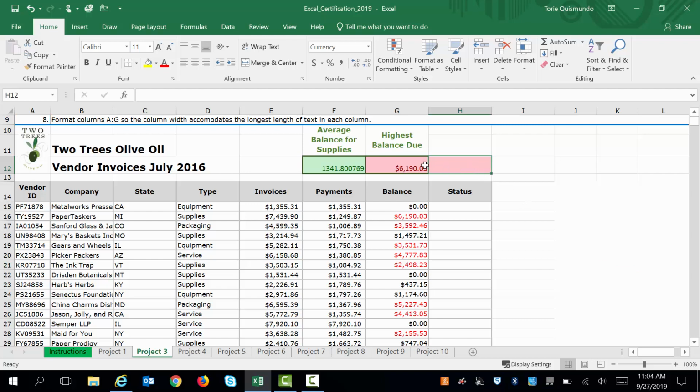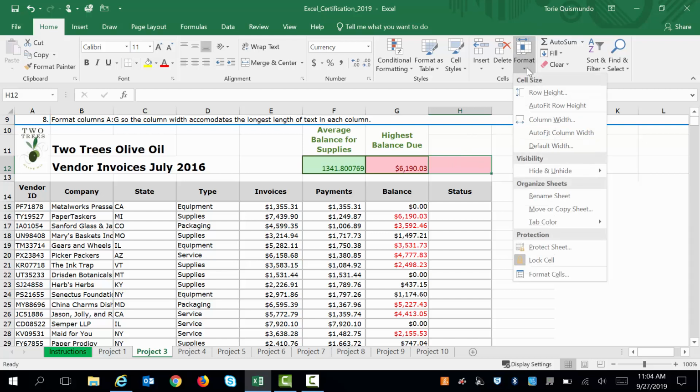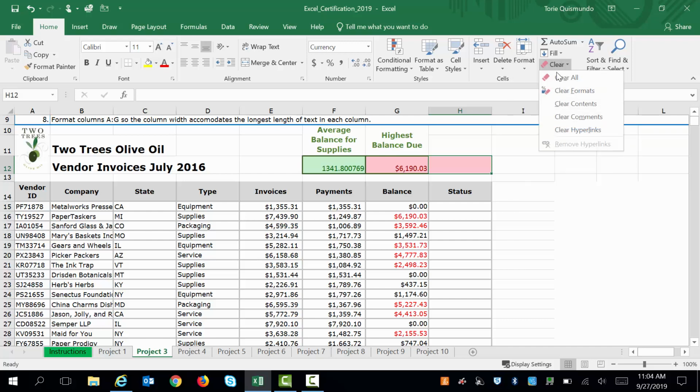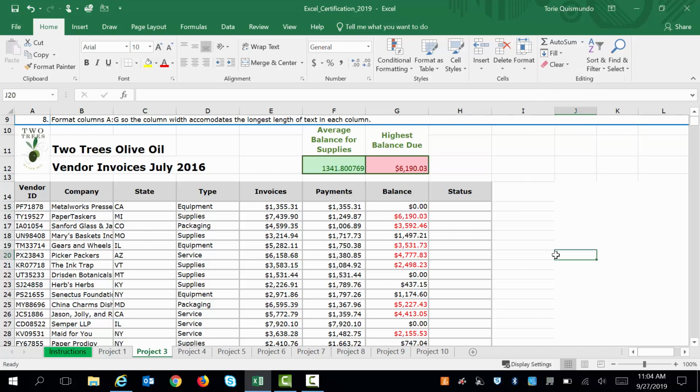Also, I kept this formatting in here, so I would want to clear that formatting out, and I could come up here to formatting and choose to clear it out, or I could click on this little eraser and just say clear all, and it's going to clear that out of there.